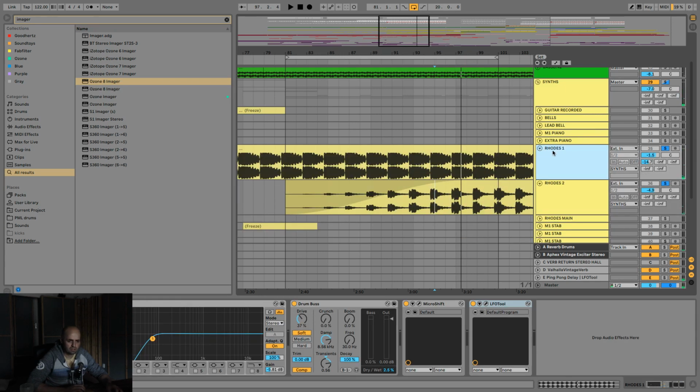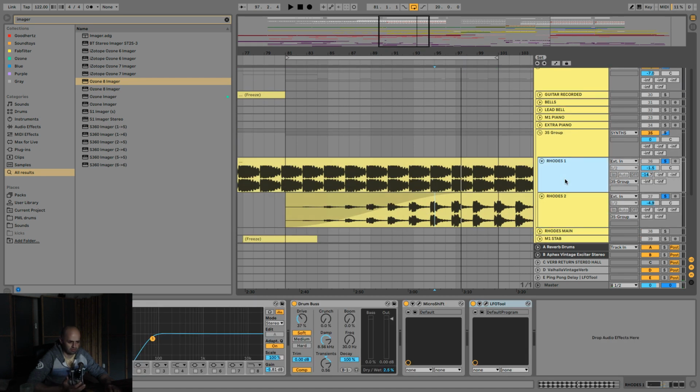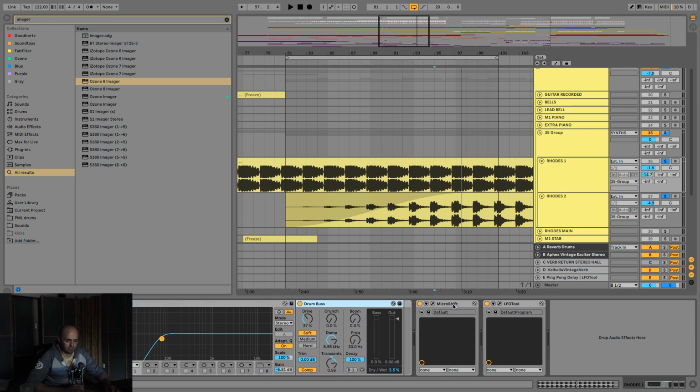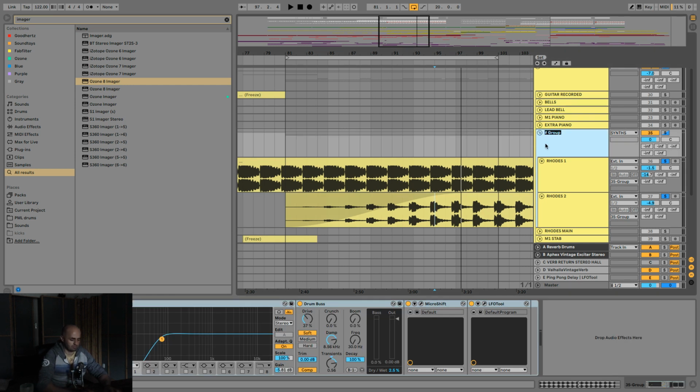Okay, so we're gonna give these Rhodes 1 and Rhodes 2 the same feel. So let's take all this, group it, drop it onto the main group here, like this. Plop it into it like that. And take this, turn that off. And now it's called Rhodes. All of them will make sense together.